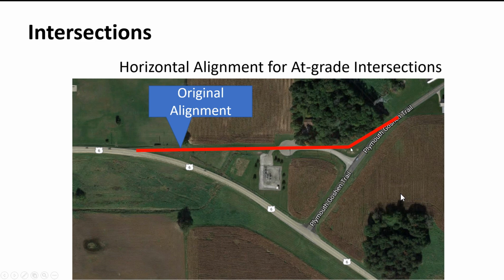And then people coming down Plymouth Goshen Trail would try to merge straight onto 6 and not wait for vehicles on 6 going westbound through that. So they moved it over here, and now they added a passing blister, so you can safely wait here until you get a gap and then turn and go up Plymouth Goshen Trail. And coming down, you can come here. You're only looking 90 degrees to your left, it's much easier to see, and you can safely pull out. So that reduced the number of crashes there.